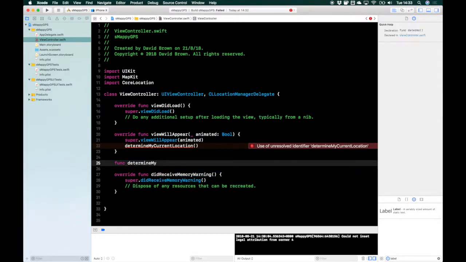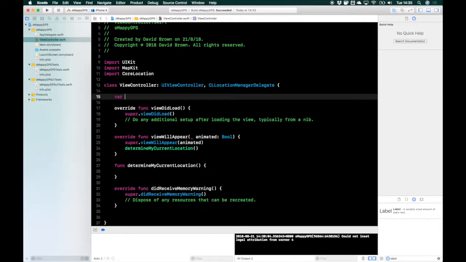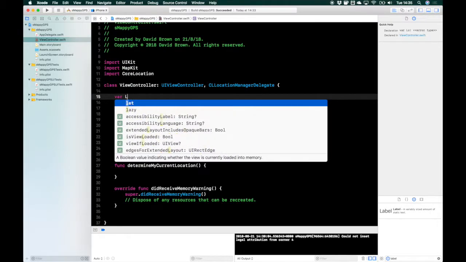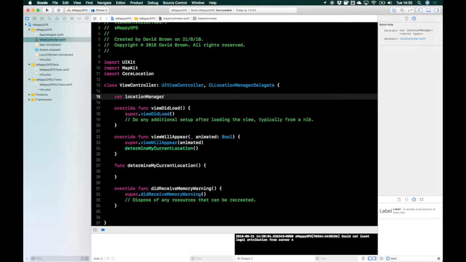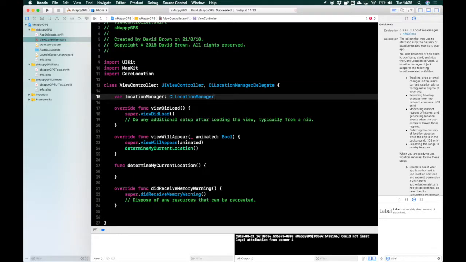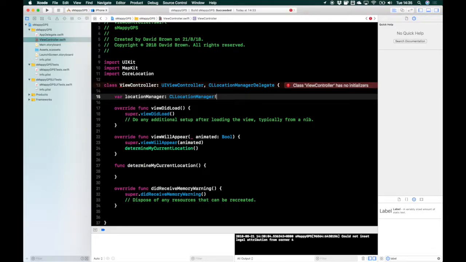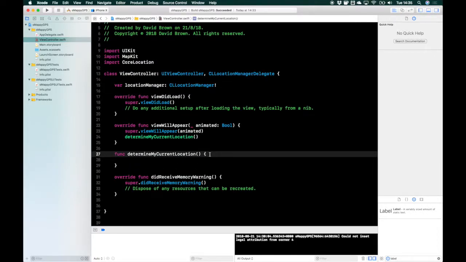Now, obviously none of the suggestions down below are going to work for this, so you need to type the whole thing in. And we're just going to go open bracket, close bracket, do our curly bracket and hit enter. Now we're going to start adding some code that might be very confusing. So we need to create a variable, and because it's a variable we need a lowercase, so it's going to be called locationManager, and this is going to be of type CLLocationManager. Okay, so just like you'd have a type of an integer or a double or a string, this one is of type CLLocationManager. And the exclamation mark is important, so make sure you put that in.